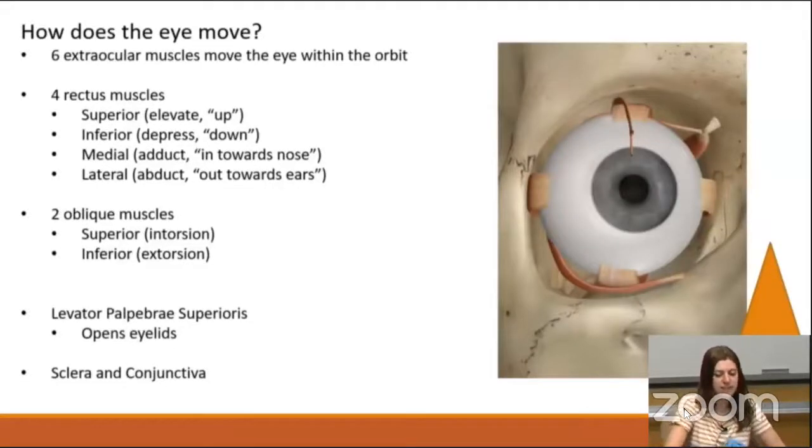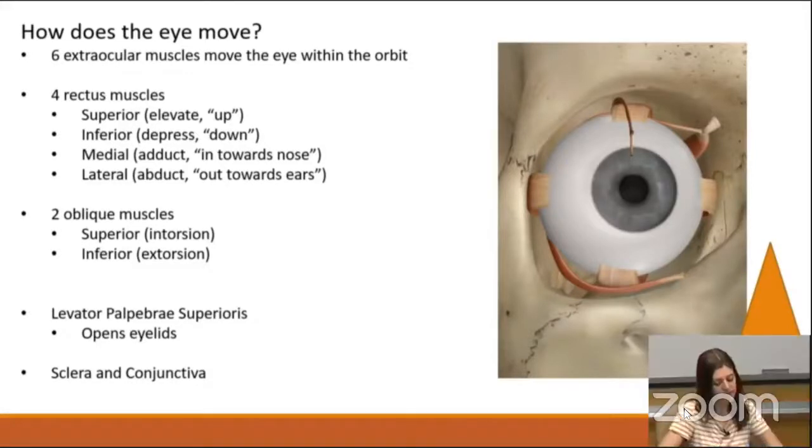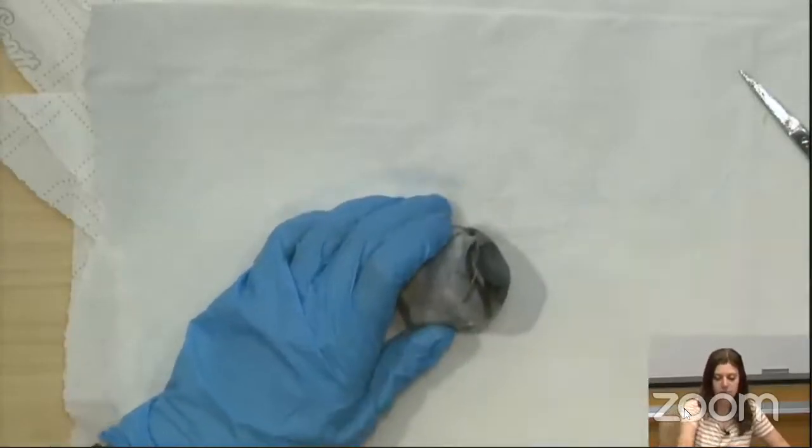So first I want to talk a little bit about how the eye actually moves around to look at different things. There's a lot of muscles, as you can see in this diagram, around the eye that pull it in different directions. And there's 6 of them. And there's also muscles that open your eyelids, because that's important. I have already cut off all of the muscle from the outside of the eye, though, because that part is a little bit boring.